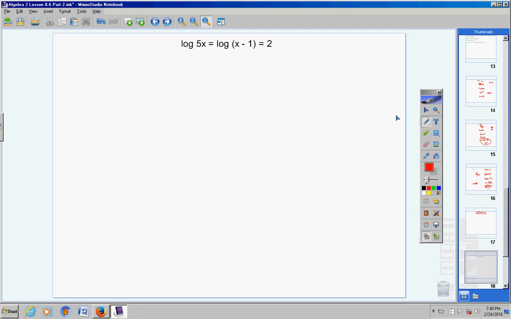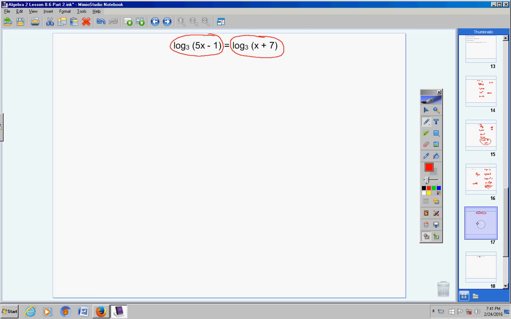Okay, students, I'm back. There should be a plus sign right here, so fix that in your notes. But anyways, we're not copying this down yet, but compare this problem here, where we have a logarithm on one side and a logarithm on the other side, to this problem. We have a logarithm here and a logarithm here, and then another number over here. Do you see the difference?